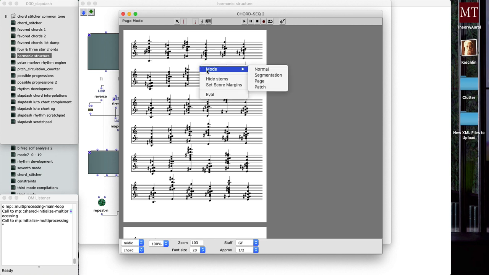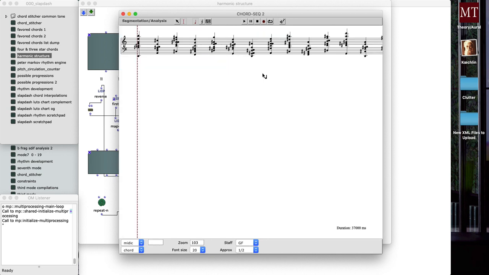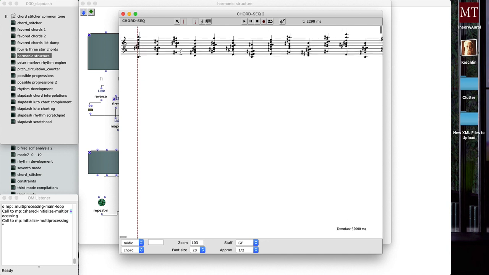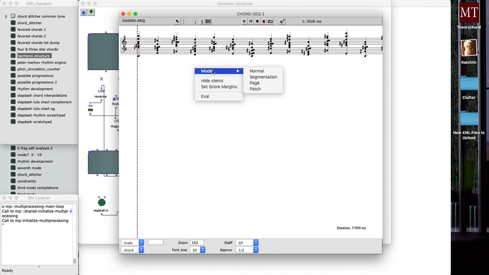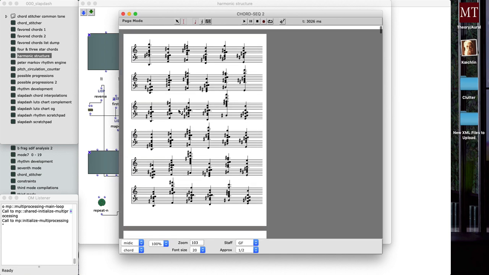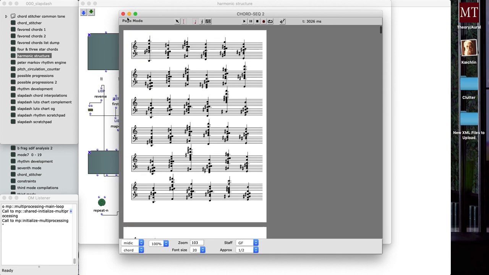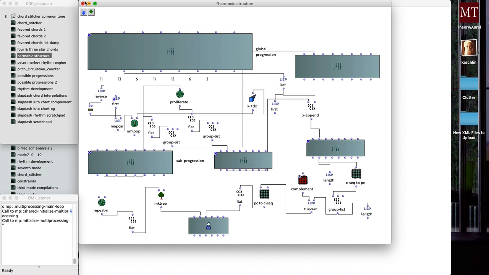But to get that to happen, you're going to have to right-click and then in mode change the mode here. So we have different modes that serve different purposes. This is closer to what we saw in the other chord sequence editor. But page mode was helpful for getting this printed out and actually working with it as I was composing this piece.